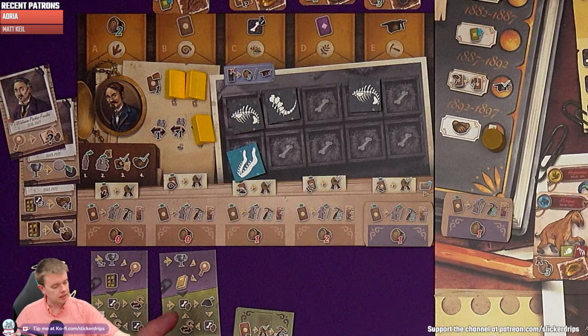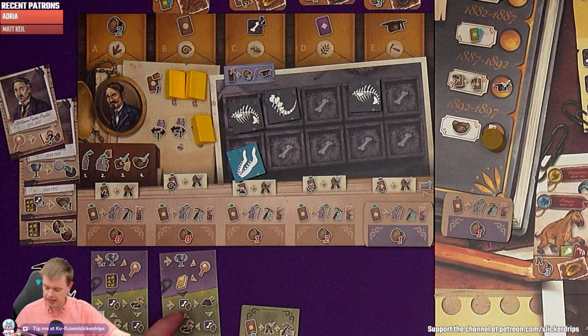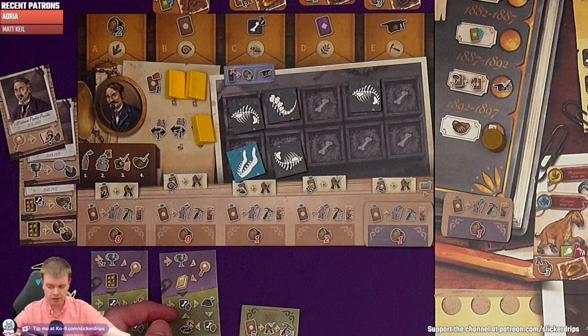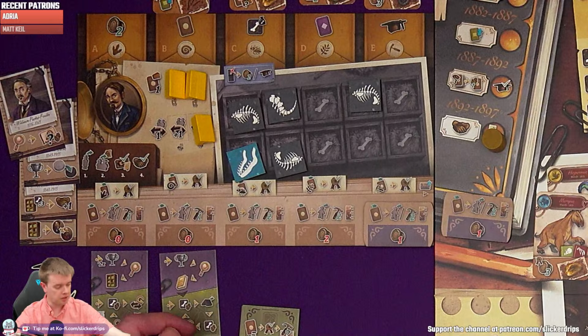Species card is the helix. No, he hasn't got that. So two action points at up to two depth. Can he have a bone? Yes. Can he put a camp down? No. Can he have a bone? No. He goes anti-clockwise. Can he have a bone? No. So he goes anti-clockwise. Can he have a bone? Yes.